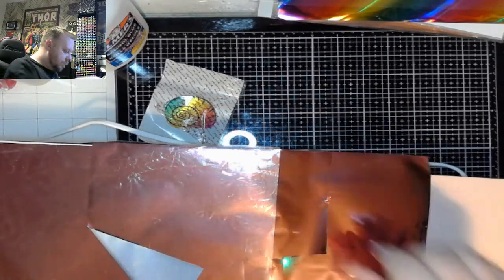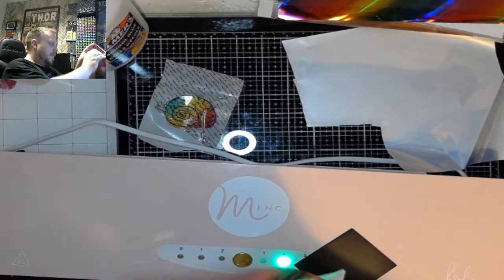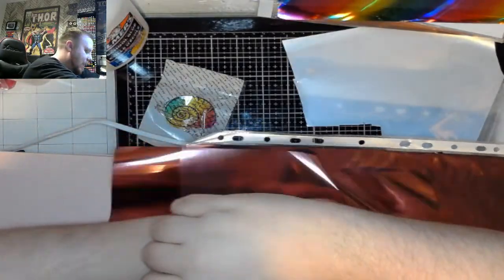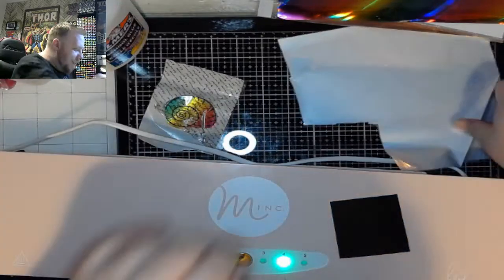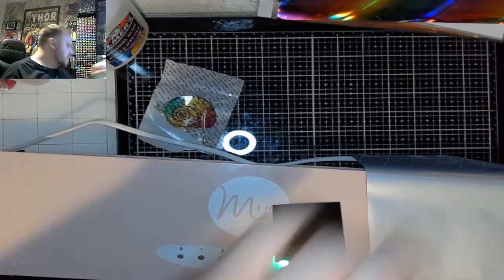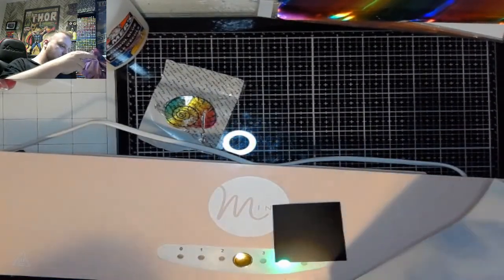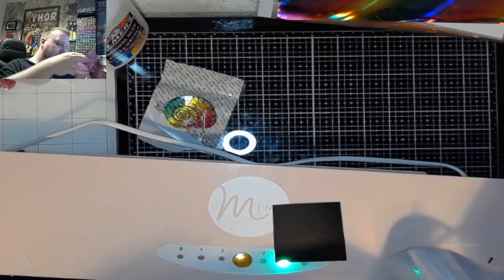I could just come along, bring out, I've already used some of this foil, you can see. And this is why I'm just going to prove the point of having the cardboard in there, it makes it so much easier for the foil to slip back in. So I'm just going to get me scissors. And we're just going to do a little block foil.